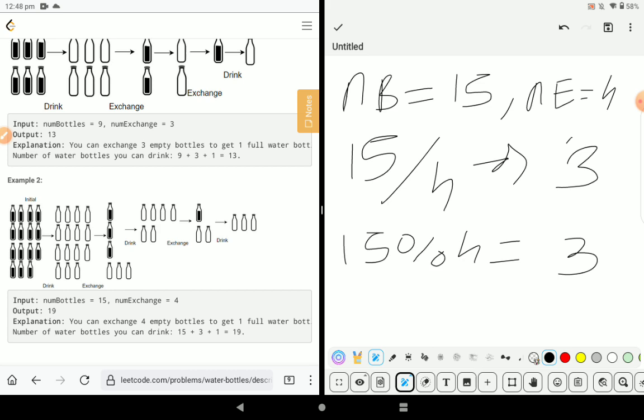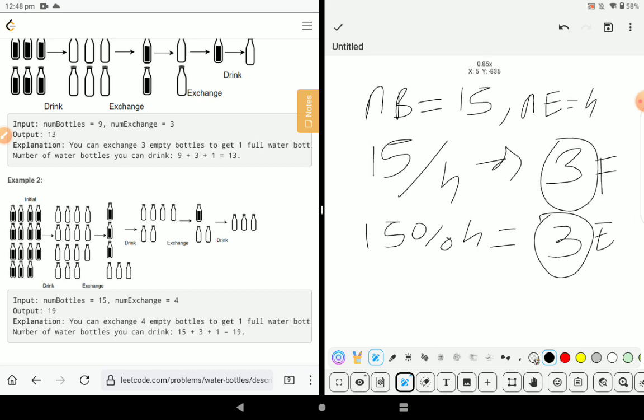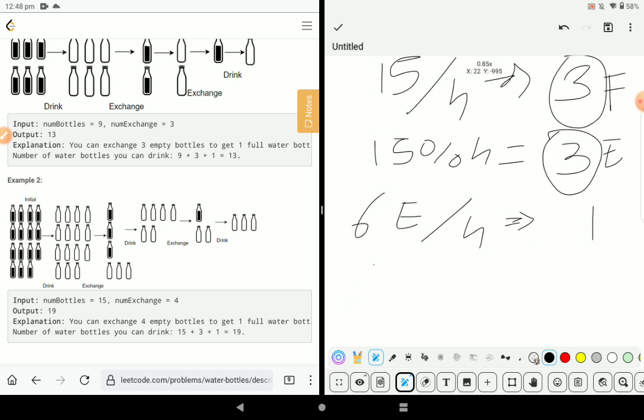So we have got 3 full bottles and 3 empty bottles, so in total we now have 6 empty bottles. 6 divided by 4 gives us 1, and 6 modulo 4 now gives us what?